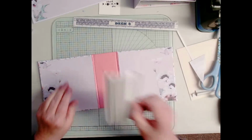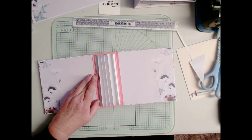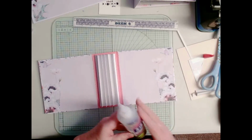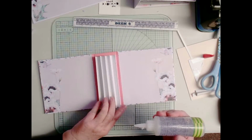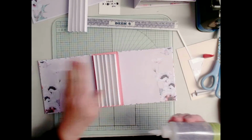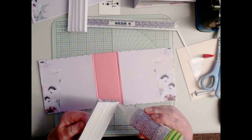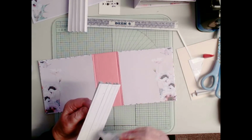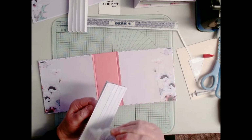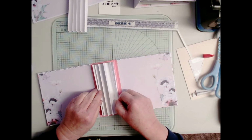Right, now we're going for this bit, which is going to fit in, and you remember we've got the 1/2 centimetre at the top, 1/2 centimetre at the bottom. Now this is where I like to use my wet glue. Okay, this is a nice strong glue, and when we look at this, just check that this is 1, 2, 3, 4, 5. That's not the right one. That's the right one. Which I've got 6 pages. Right, so I want to make sure that this edge is stuck down, the back edge is stuck down, and then I'm coming down each of these flanges. You're going to put quite a weight of paper on them, so they need to be stuck right the way through. So I'm going to take my edge there.